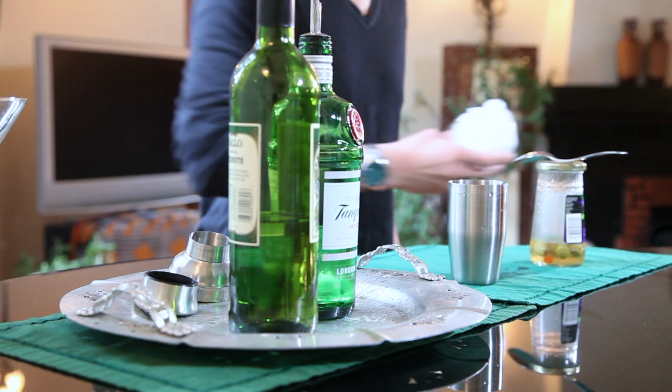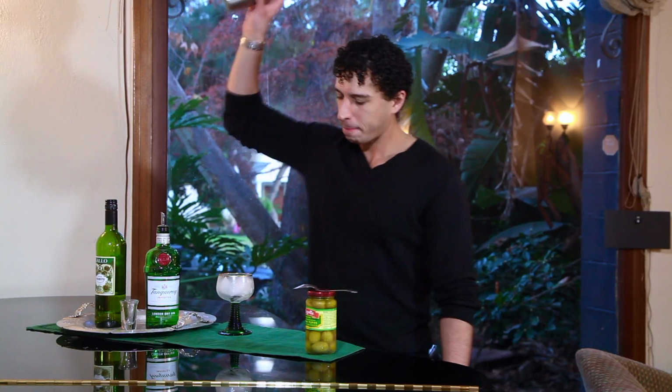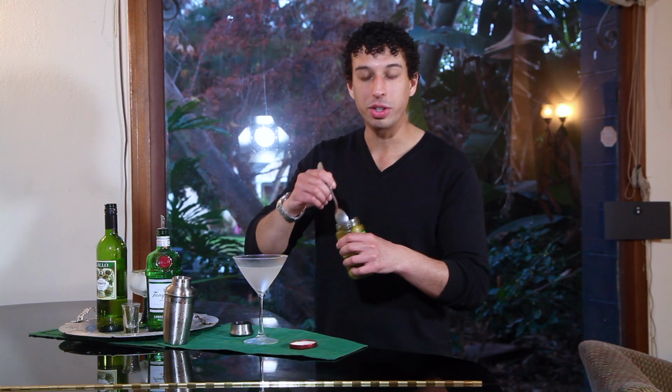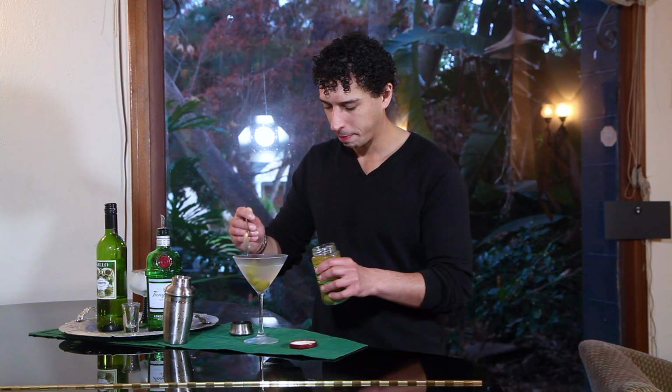A little bit of ice. Break it up. Garnish with 3 olives. Usually you should put your olives on a stick.